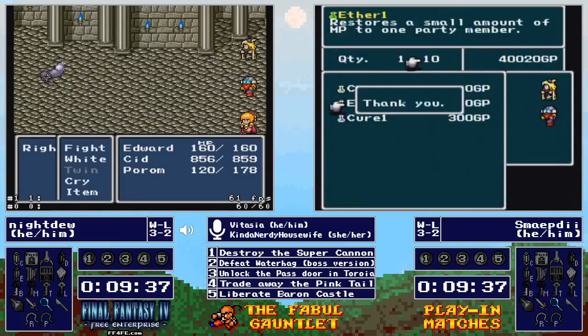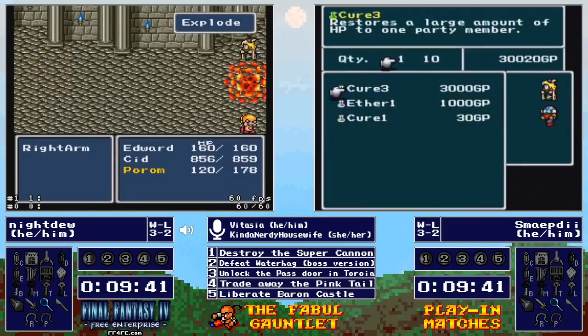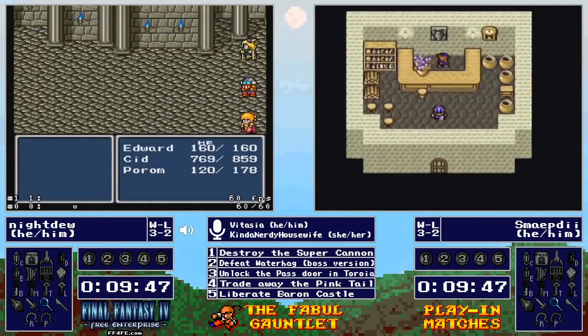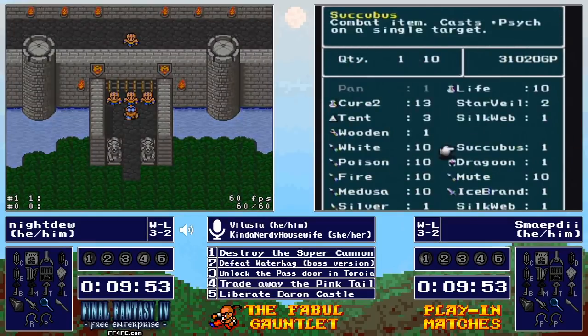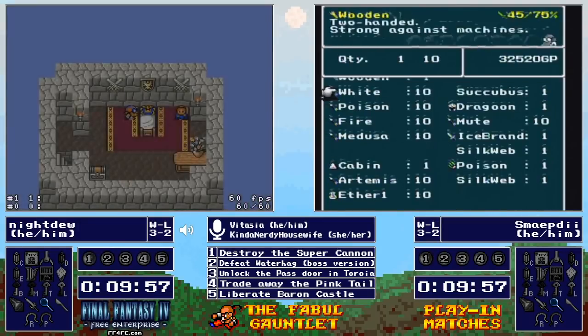So we see Smaepdii continuing to check the shops, which is nice. We have Cure 3s that are available in the Pass shop. That is something that we're going to want to keep an eye on. We do have a Porum, but remember, Smaepdii noped out of the Porum, so he does not have a reliable source of heals. And there's also some life potions there as well.